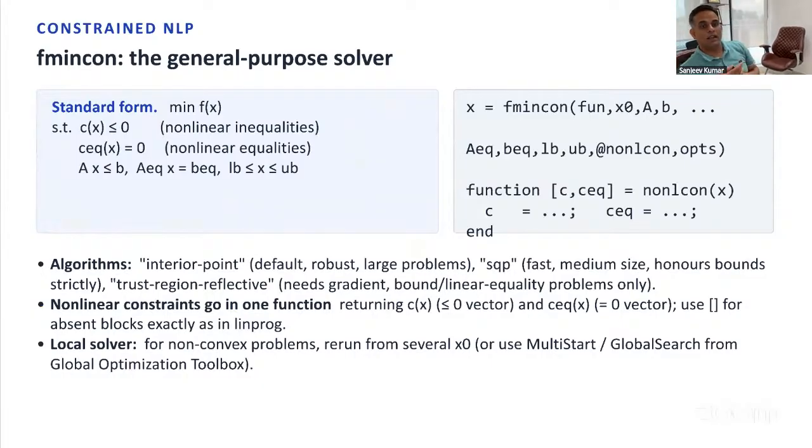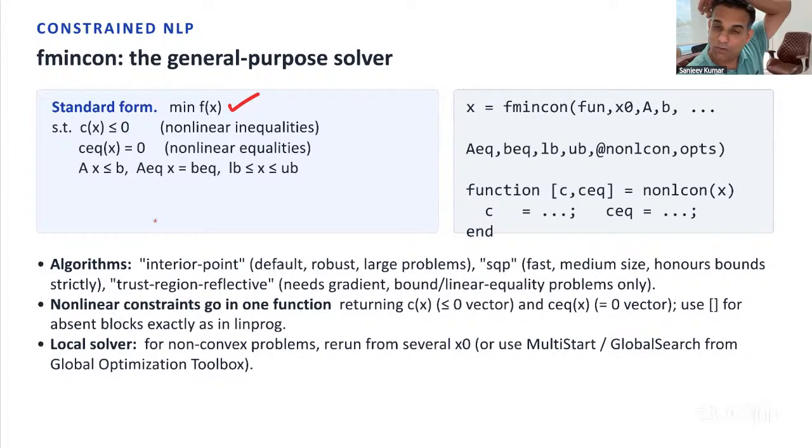Okay. Then there is a general purpose solver, because we started with LP: the simple function, 1D function, function of one variable, then LPP, then quadprog, then constrained nonlinear NLP. Here you have an objective function f of x which you want to minimize, and then you have a set of equality and inequality constraints, then a linear constraint, and finally lower and upper bounds on x.